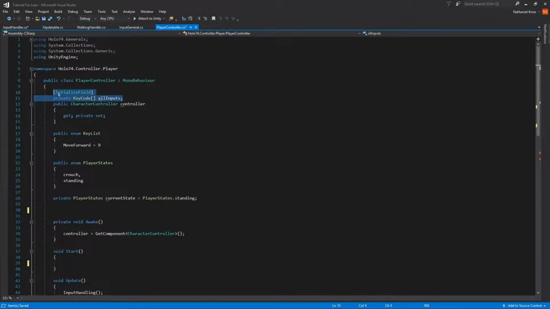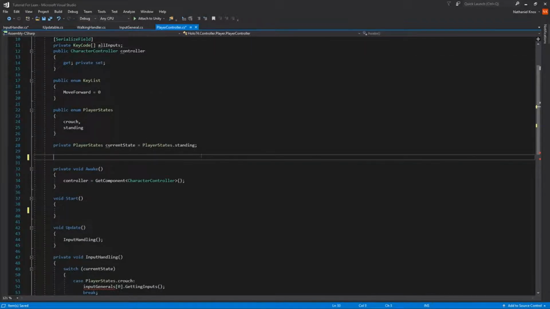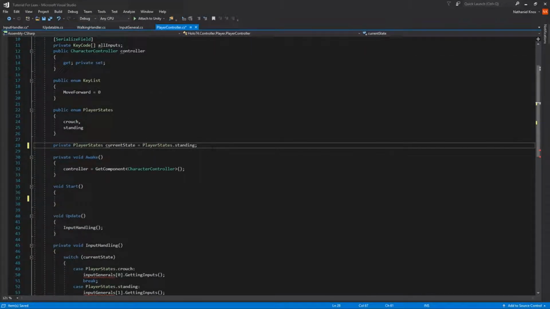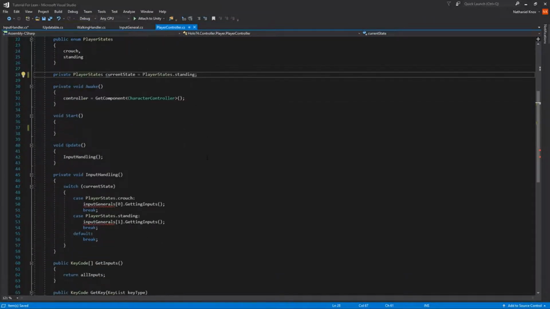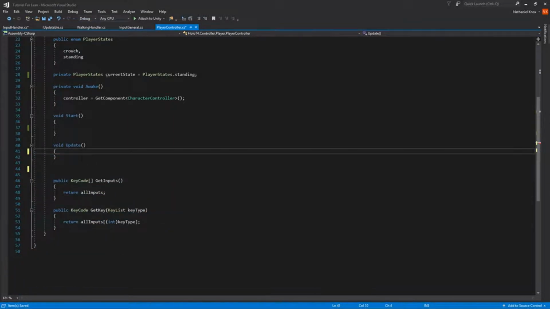That is also another thing that it will require. However, we're still going to want the all input, simply because with this, not all the inputs will need to be hard coded. One of the things that I hate, and that a lot of other people probably hate, is hard coding in variables and floats or other things such as that. We can probably just take the input handler itself and get rid of it from the update.